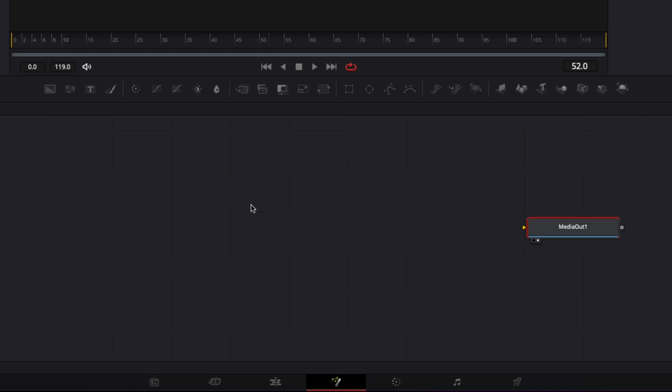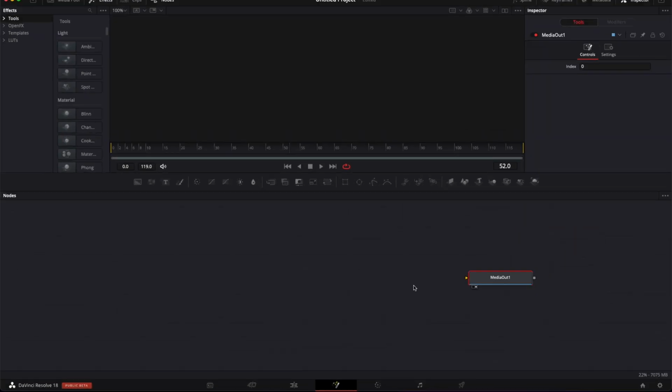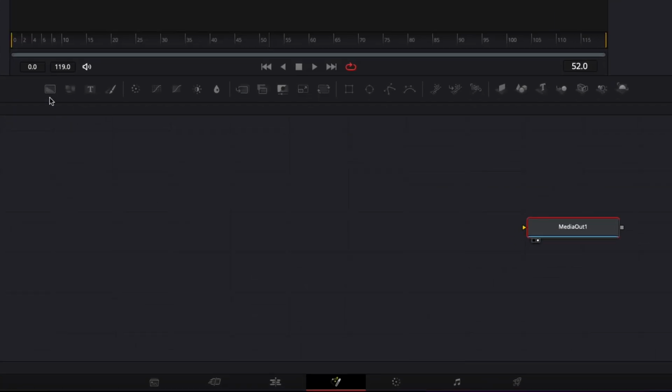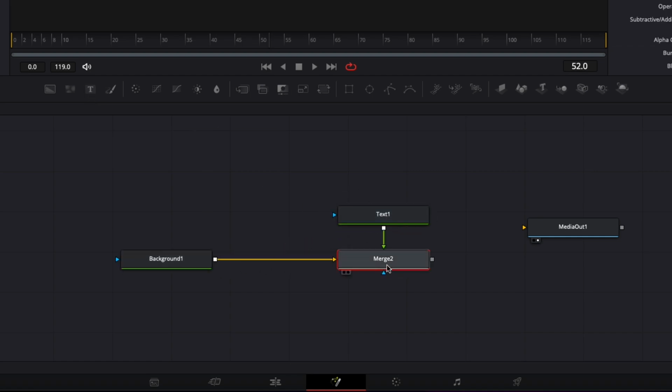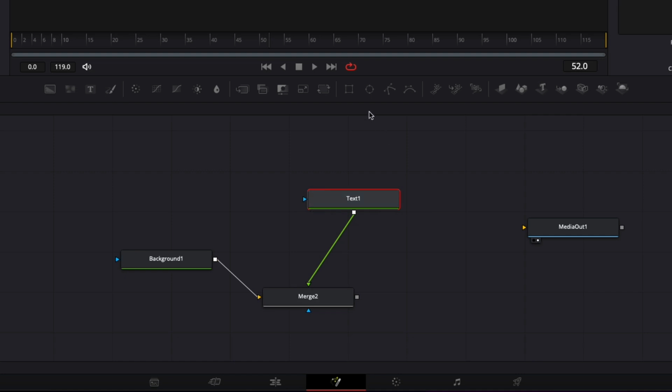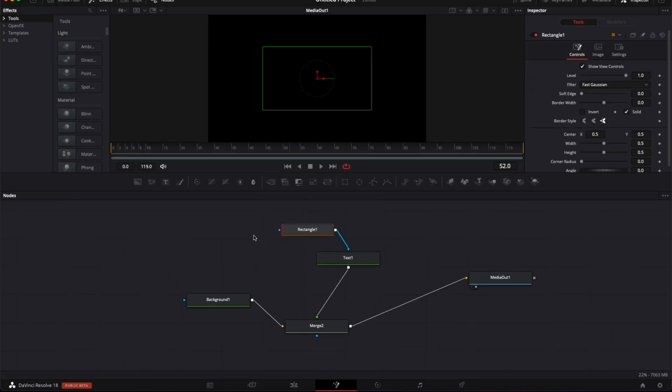Alright, so I'm in DaVinci Resolve right now on the Fusion page, and I'm gonna share with you a couple of tips and tricks that I use to stay organized when I create my node structure. So let's start by bringing in, for example, a background, then a text, and I'm gonna link those two with a merge. I'm gonna just make it messy, so I'm not exactly sure how things go. Okay, that's not really nice. If I continue to work like that, I'm gonna have no idea what I'm doing very quickly.